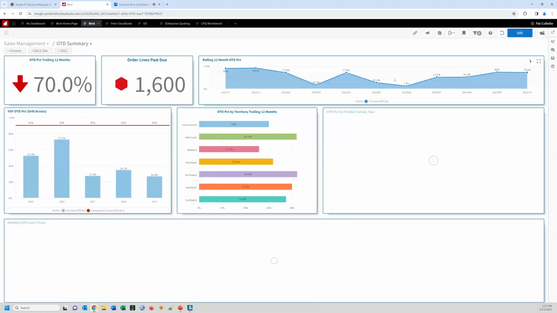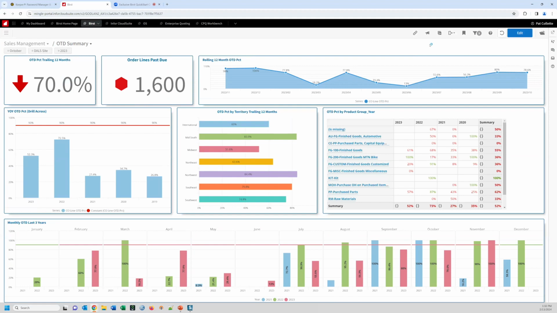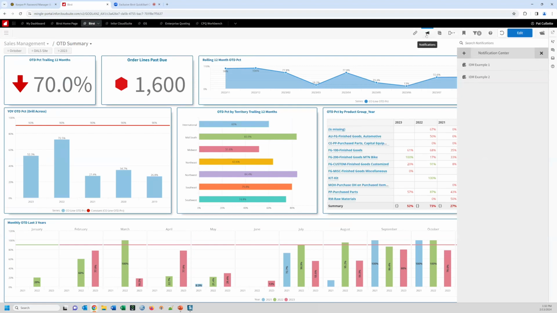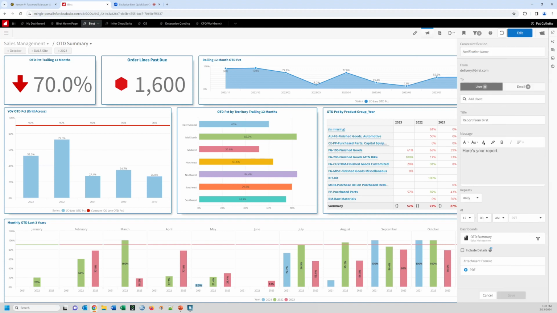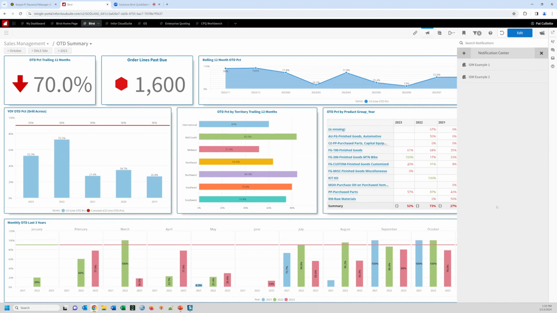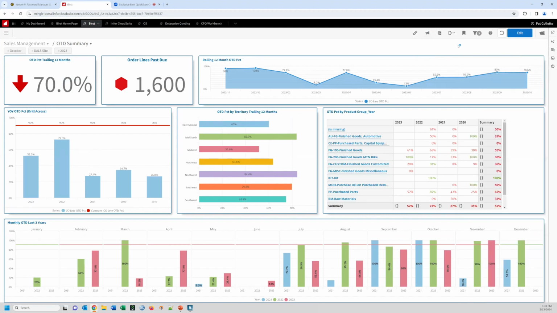So one of the things that we can do again here is just in terms of the feature function at a dashboard is I can share content via notifications, and I can schedule things to send reports out of Birst, and I can share those reports either with Infor document management, or I can go out to an email distribution list, and I can make that email distribution list dynamic if I need to. So again, it's extending the reach of Birst by sharing data. I can download or print things from a dashboard perspective as printable PDFs as a way of interacting.